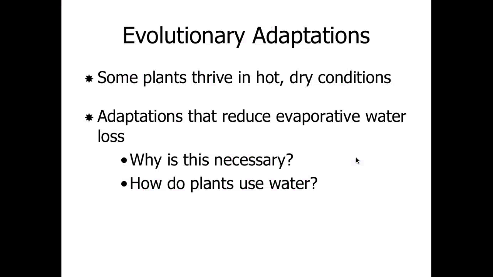Okay, now some plants can do really well in hot, dry environments, but that seems kind of counterintuitive, because if water is so essential for photosynthesis, being in a hot, dry climate where water evaporation is a serious threat doesn't seem very good for plants. And so how are plants going to be able to maintain the water and keep the water in a very dry, arid environment?